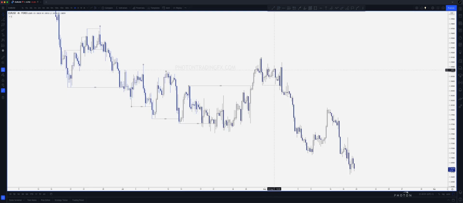So if you got in short, potentially when you first saw that initial change of character and you traded that internal lower high here, as long as you keep seeing those minor breaks of structure to the downside and price doesn't give a bullish change of character, you can hold on to that short. And look, you would have ended up being in a huge trade, and in a reversal trade without even knowing price was going to reverse.